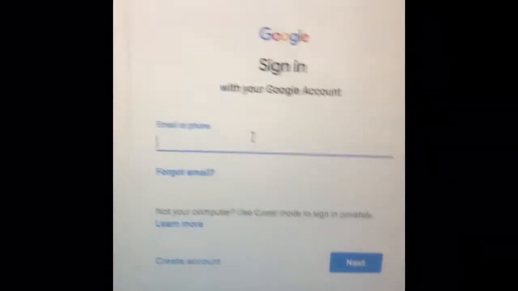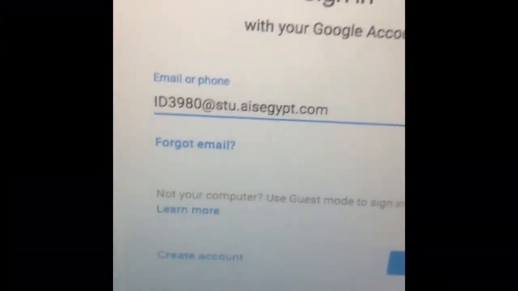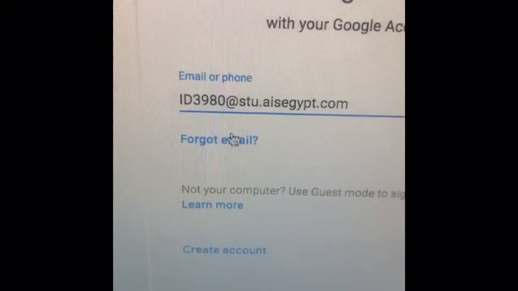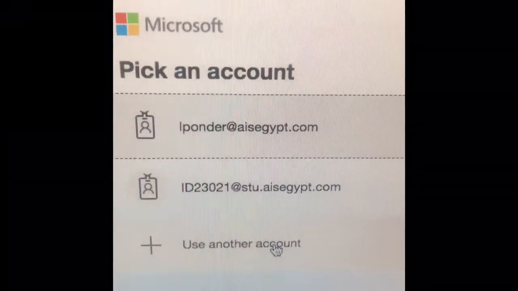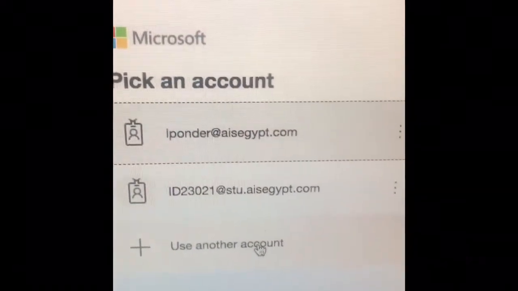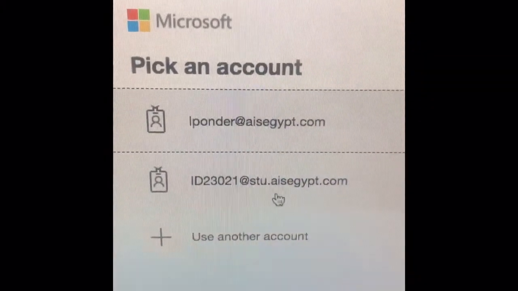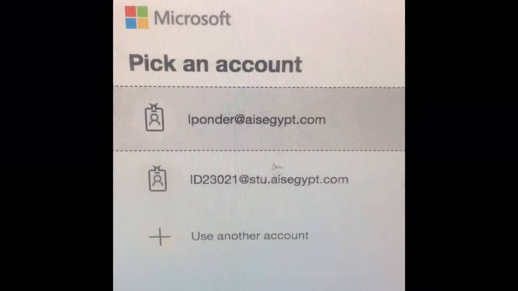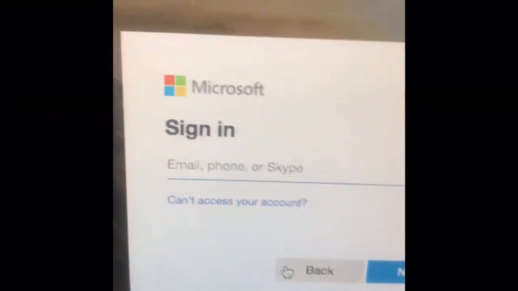So I am going to just click use another account, and I'm going to pretend that I am a student and type in this. So as you can see, I typed in this student's username first. It just says the email, that's their username, the one that says ID. Sometimes after you enter your username first, it'll direct you here. It wants you to log in again, which is kind of the annoying part, but it's okay. So I'll just click use another account because I'm not this student or Ms. Latoya right now. I'm going to use another account and I have to enter it again.